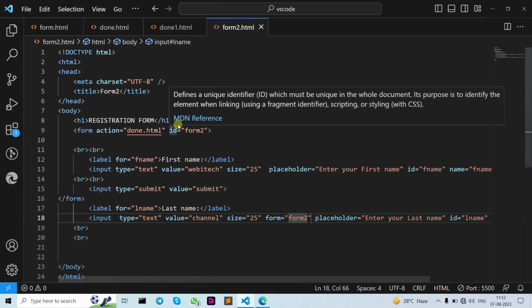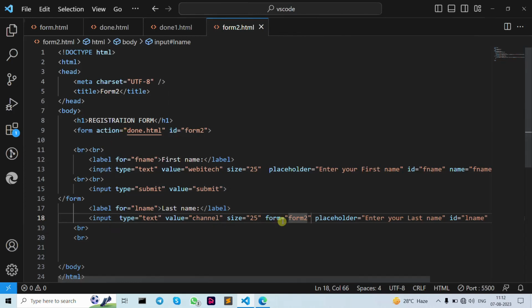Now create a new form action. Let's create our new form action here.